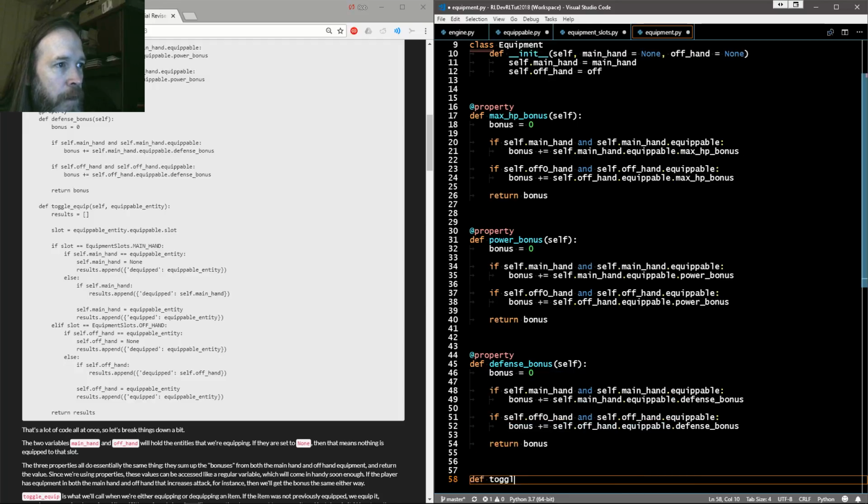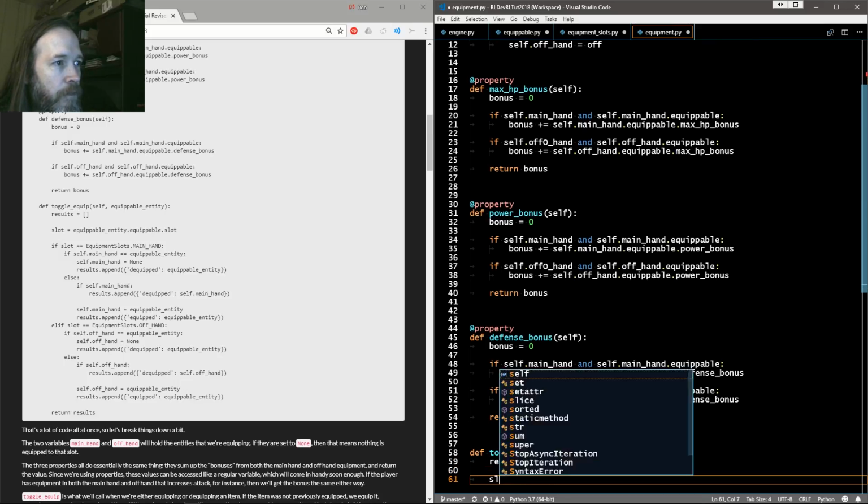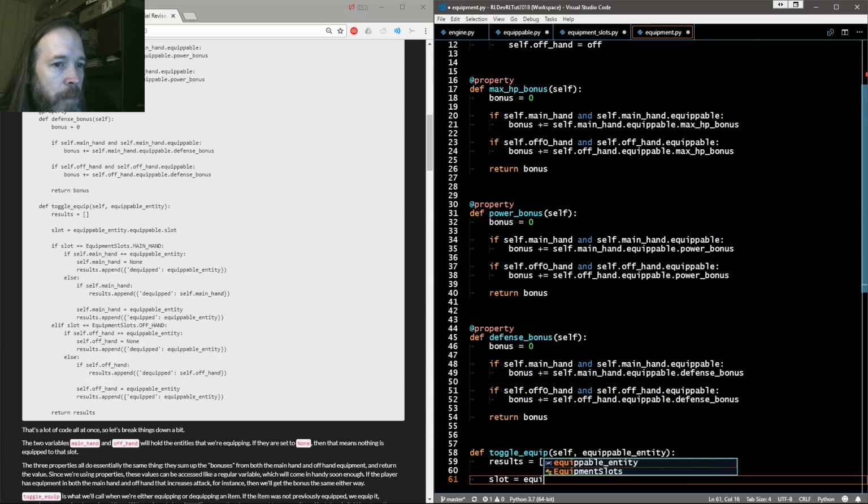Define toggle equipment. Self, comma, equipable entity. Results is an empty set. Empty list. Slot. Cool. Equipable entity. At equipable.